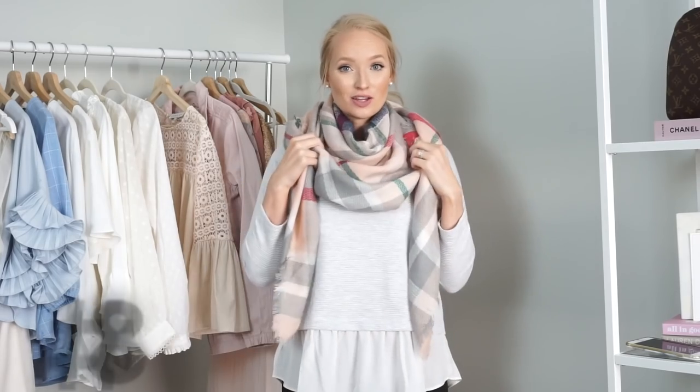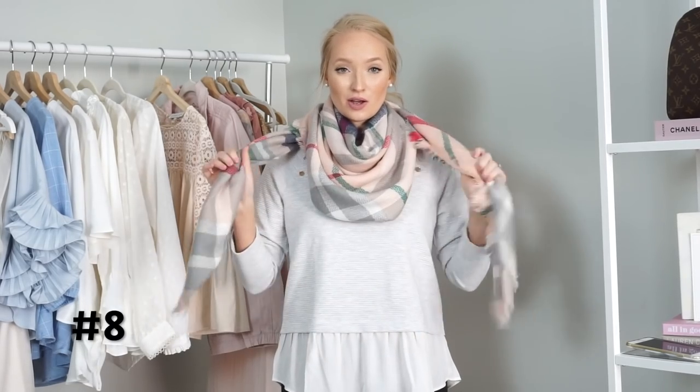If you like that look a little more, you can also carry over from one of the previous looks and just tie it at the bottom of the circle. You can also hide these ends by tucking them up under — they will stay because there's so much material around your neck. This looks just like a clean infinity scarf that's a little more oversized and will keep you warm if you're in a really cold area.